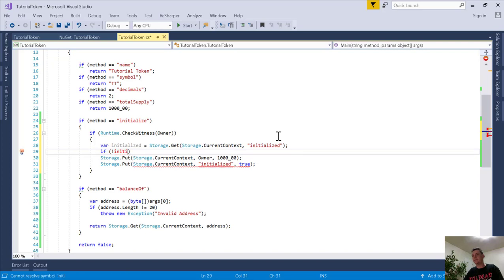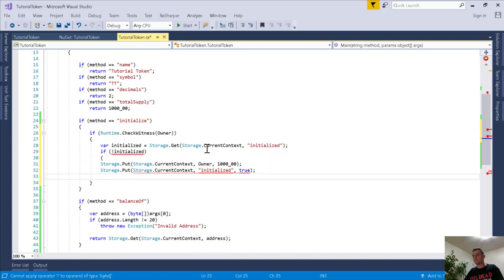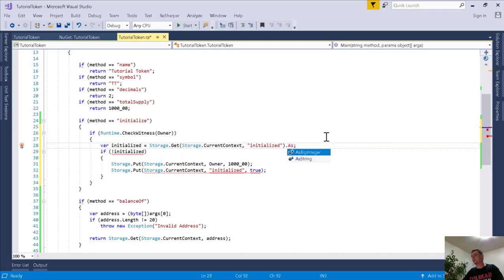See if I can spell that. I don't know if there's an extension method here to make it a Boolean.